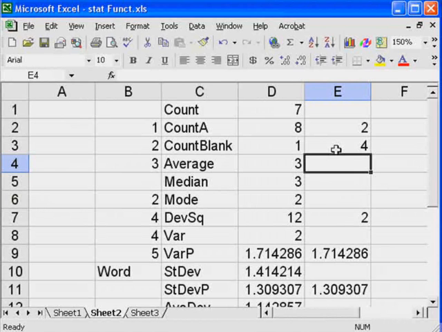But this is what I wanted to show you in this lesson, is how to use these statistical functions. They're so easy, and they make life really easy for you if you'll just learn how to use some of these statistical functions. The next thing we'll learn is a tool that does statistics for us even easier than the functions when it comes to more complicated problems. It's a data analysis tool, and we'll learn about that in the next lesson.